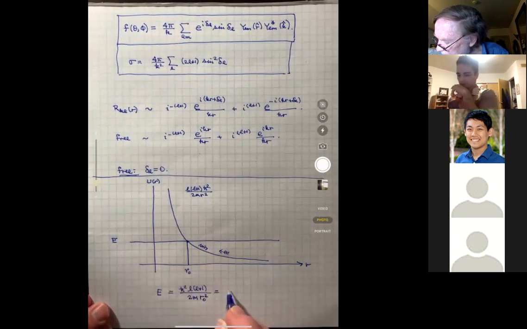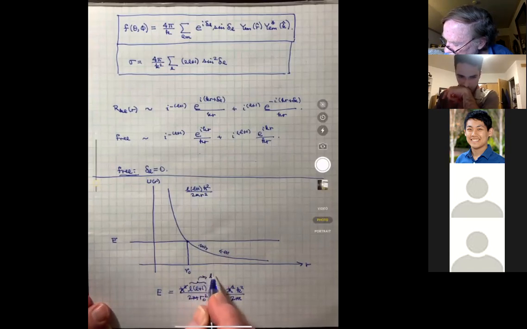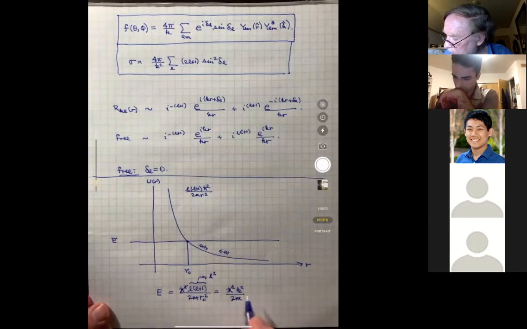And as far as the energy goes, let's once again write it as h bar squared k squared over 2m, to express it in terms of an equivalent wave number k. If we do this, we can solve for the wave number k. The h bars cancel, the 2m's cancel. And let's take L times L plus 1 and just replace it by L squared, which is okay if L is big enough. So if we do this, then we get a simple formula. What you find is that R naught is equal to L divided by k. So that gives us the value of the turning point. Let me write this in a slightly different form. Let me write it as L is equal to R naught times k.